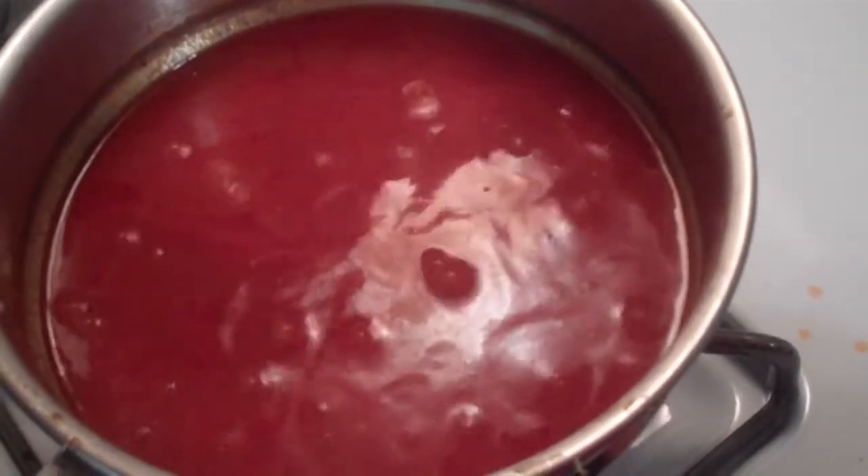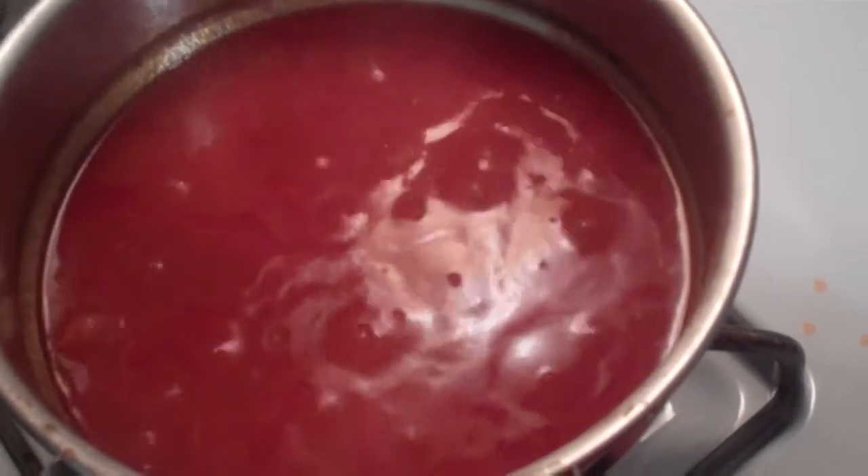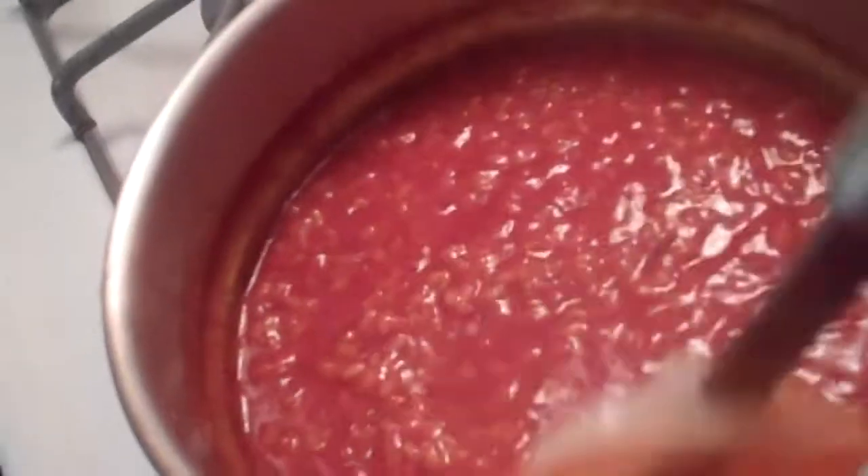That's a good slow simmer there. It's going to be yummy. You want to stir it occasionally, about every three to five minutes. As you can see, it's starting to come along nicely, still got a little ways to go. I do notice that brown rice takes a lot longer to cook than white rice would — if this was white rice it would be done, and this is like two-thirds of the way done.